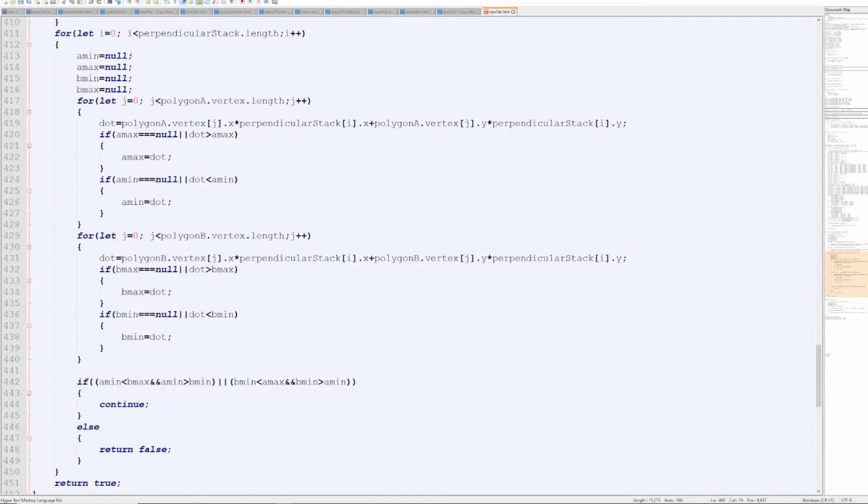Then we come down here and loop through this perpendicular stack, and compare it to the vertices of each of the polygons.